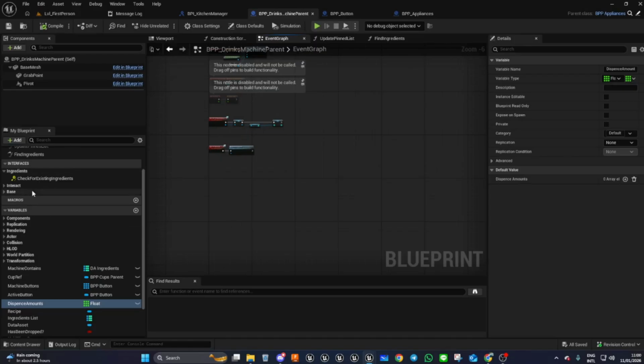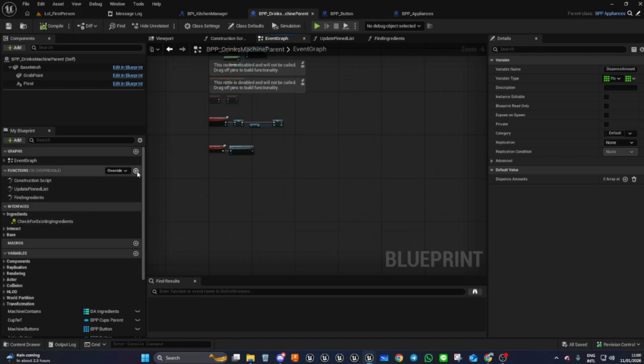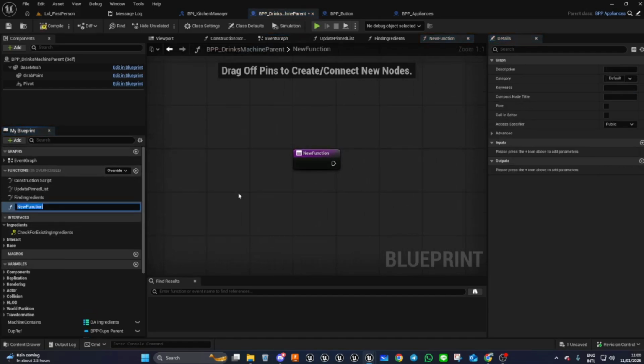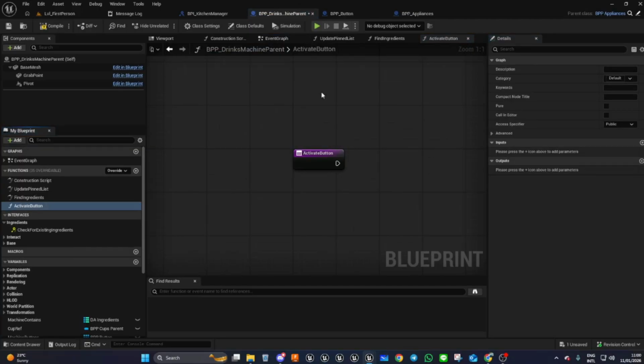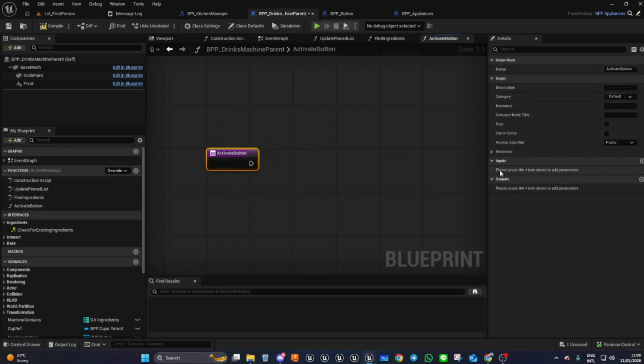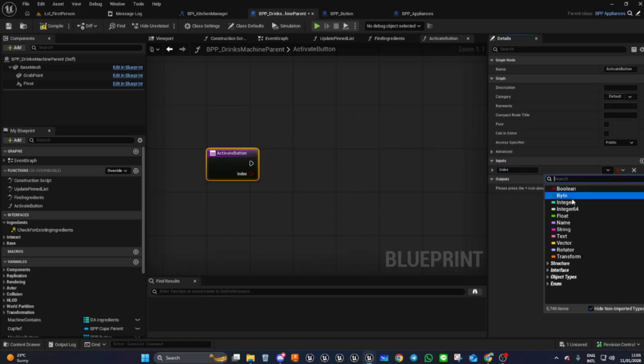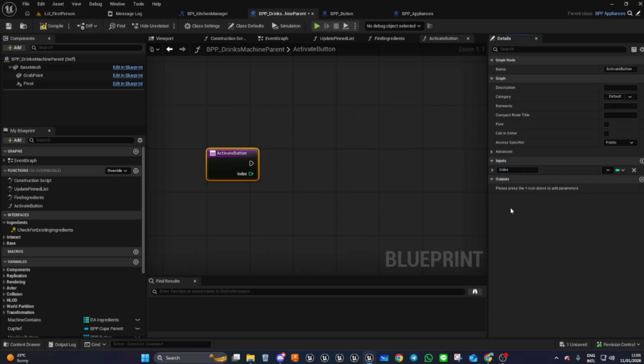Okay, so let's make a new function. We're going to call it activate button, and as an input index, and does it have any output? It has no output.